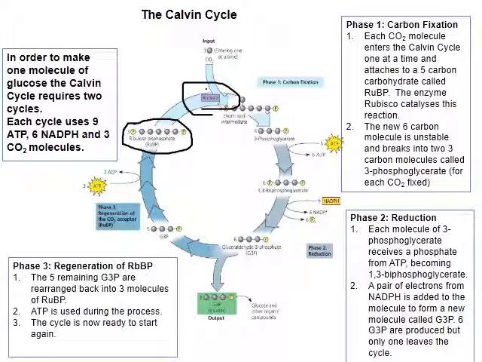You might see that used in different questions to sort of create a context of a question. So what I want you to think of is rubisco is the enzyme in the Calvin cycle that is responsible for carbon fixation, for incorporating carbon dioxide into the Calvin cycle. And down the bottom here talks about a sugar called G3P. So what actually happens is the Calvin cycle produces these 3 carbon sugars called G3P. 2 of those combine to form a 6 carbon sugar, which we refer to as glucose.